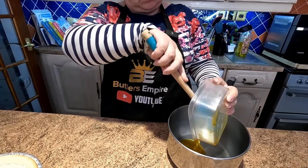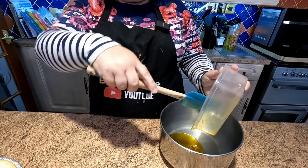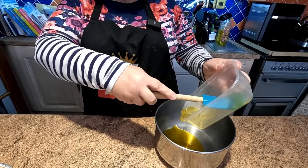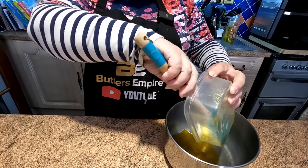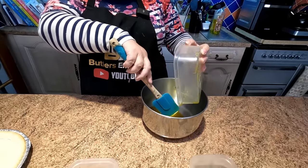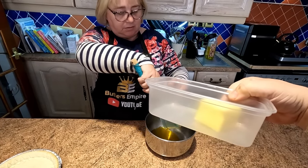We've got golden syrup here, Sharon, so we're just putting that into a saucepan. Very sticky stuff to work with. These rubber spatulas are ideal for getting stuff out of containers like this. We're using our Chinese takeaway cases - always handy to keep these. We've got a cupboard load of them, haven't we?